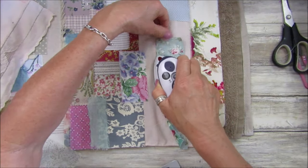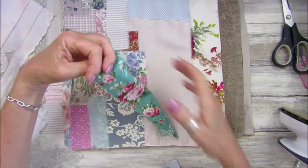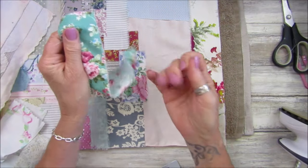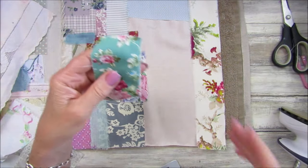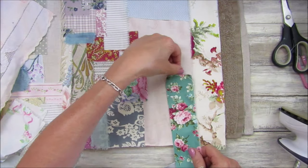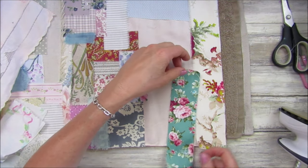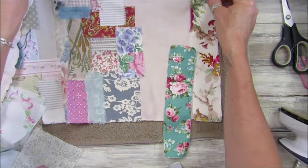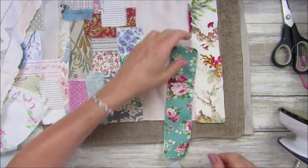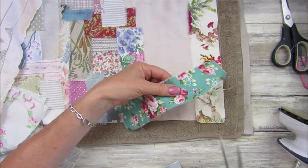This iron I bought a while ago, and I've used it an awful lot. I can't remember why I bought it. I bought it because I was doing something, and now I can't really remember why I bought it. I was doing something. I don't know the reason why.